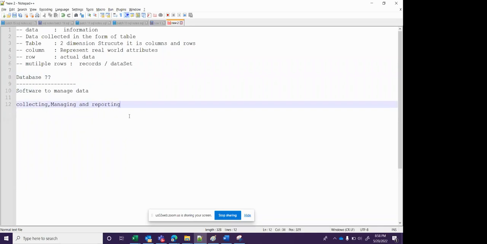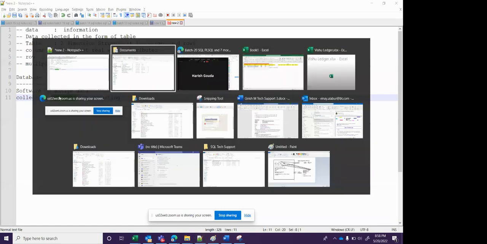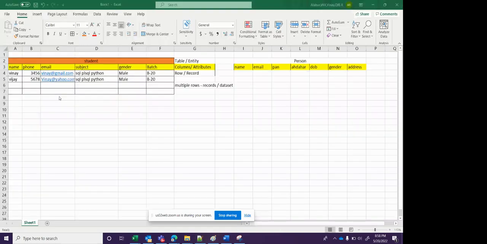In simple words, you would answer: a database is a place where we keep the data. It's not just keeping the data. It's all about collecting the data and managing the data. Example: a student has joined and Vijay told me, I'm not teaching well, he wanted to leave. I need to manage the data. I want to remove him. But Vinay told me, no sir.